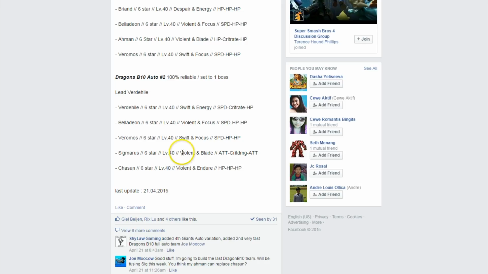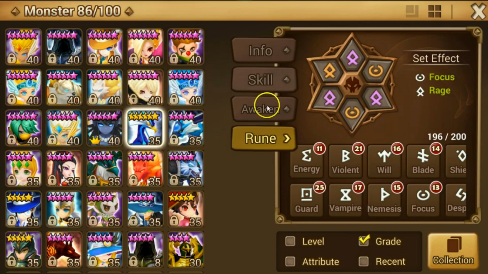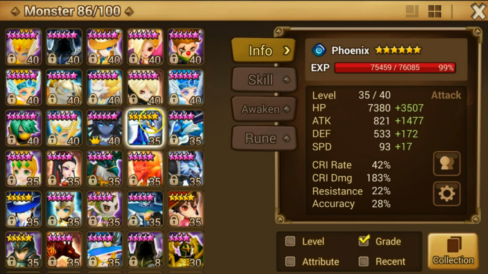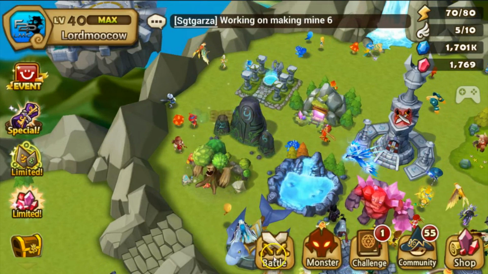His Sigmoris is Violent, Blade. My Sigmoris is Violent, Focus. Attack, crit damage, attack. Yeah, same as mine. And his Chasen's Violent, Endure, hit point percent all the way around the board. I think this is a really cool way to do Dragons B10. So I was just powering up some runes on my Sigmoris. Like I said, he's only level 35, but it's still pretty successful here. So let's take a look at the run.